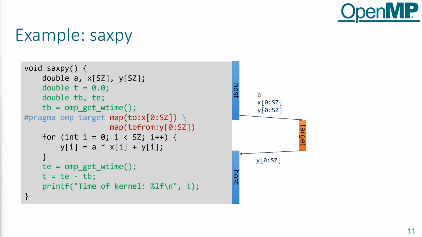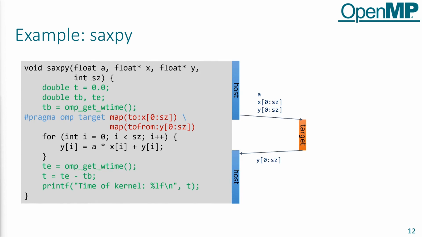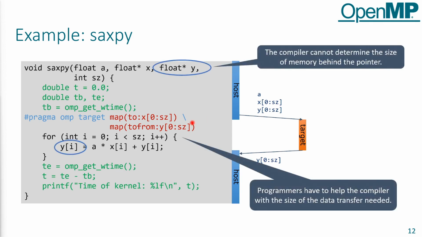The other occasion where you need to have explicit map clauses is when the compiler cannot see the exact definition of the data object that you're working on. Say you declare an array or you malloc some data outside of the SAXPY function. What the compiler then will see, and now I have a real SAXPY definition where X and Y are coming in as parameters and are not declared on the stack. So here, it will find the usage of Y. It will trace Y back to its definition, which is float star, so a pointer to float data called Y, and that pointer is actually coming from the outside.